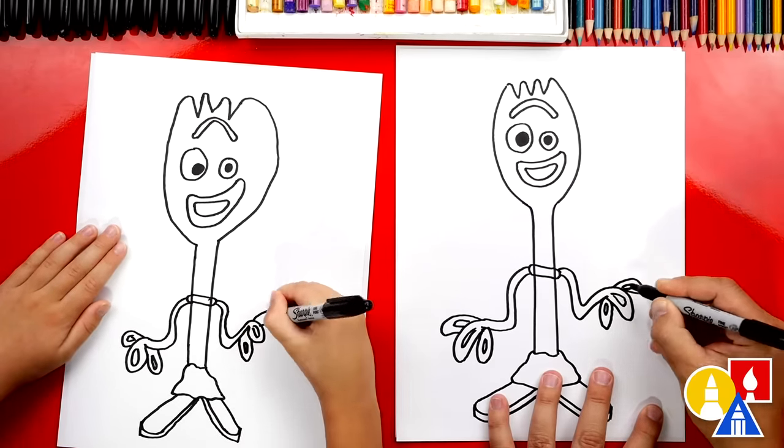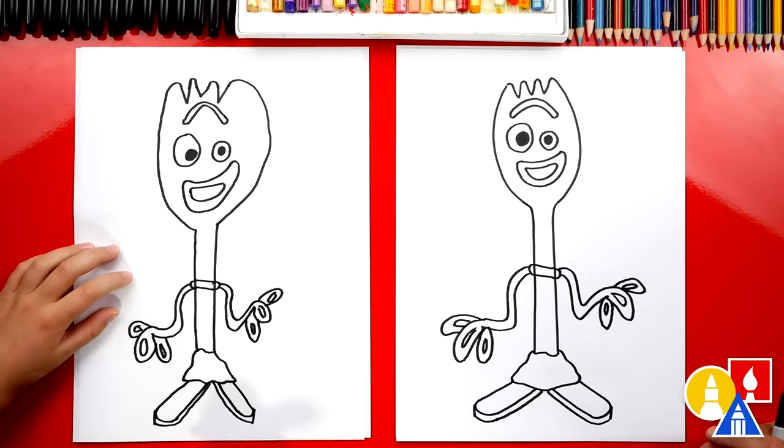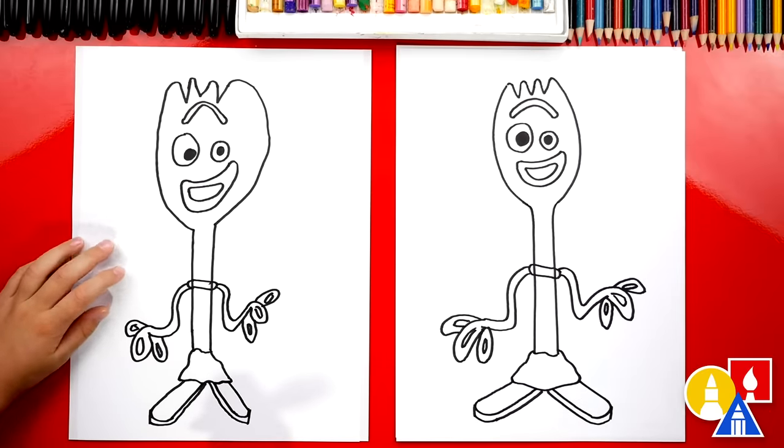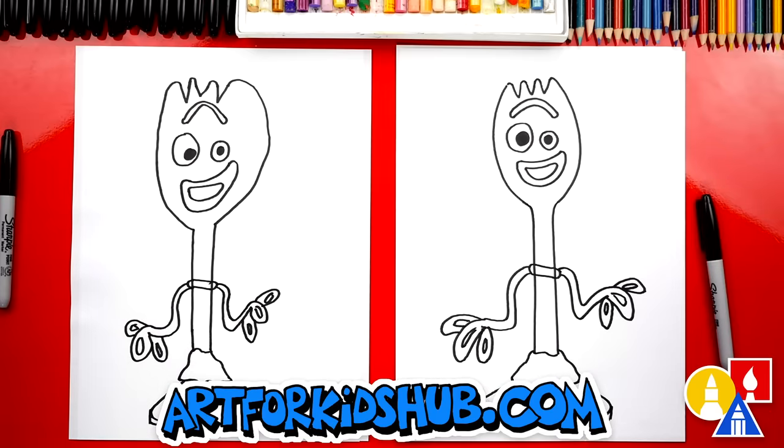And if we ever go too fast, what can our art friends do? Pause the video. If you need extra time. And speaking of pausing the video, what's the next step? Color it. We need to color our drawings. This part we're going to fast forward, but at the end you can pause it again to match our same coloring. You ready to fast forward?